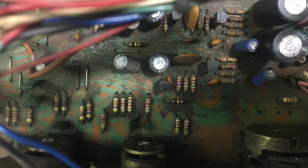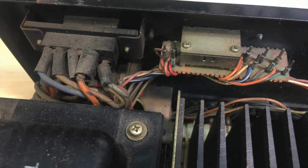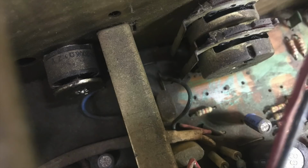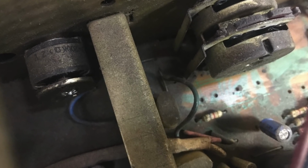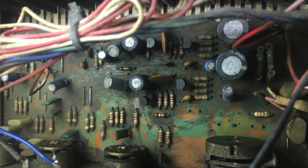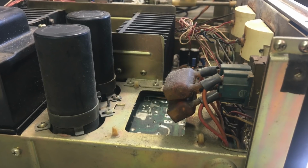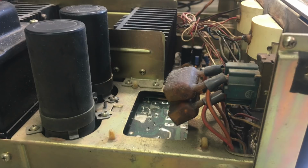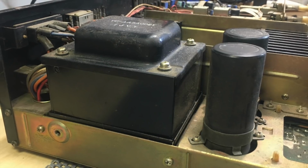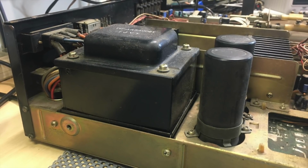I've always been a little bit skeptical of giving your equipment a water bath. But I decided to give it a shot because this thing is in really, really bad shape, inside anyway. As far as function is concerned, it switches on, it actually starts playing, and then one of the channels starts going all over the place as far as DC is concerned, and then finally it goes into protection. So I'm not too bothered about giving you a full diagnosis of what's wrong with it. The main thing that's wrong with it is that it's in a really filthy state. There's grime just about everywhere, and I want to see if I can get this thing cleaned up with soap and water.